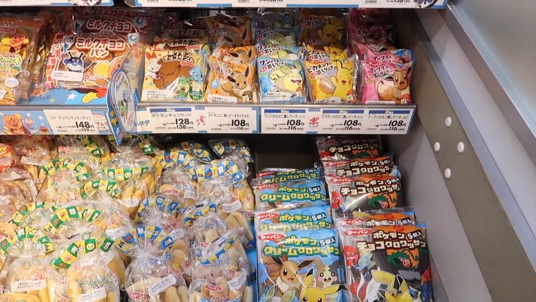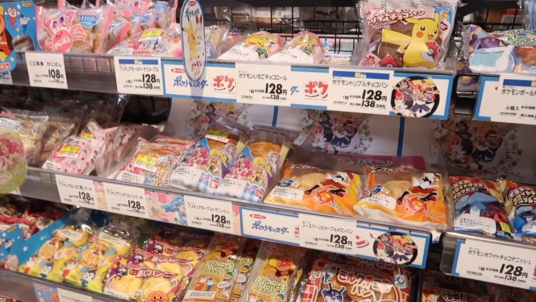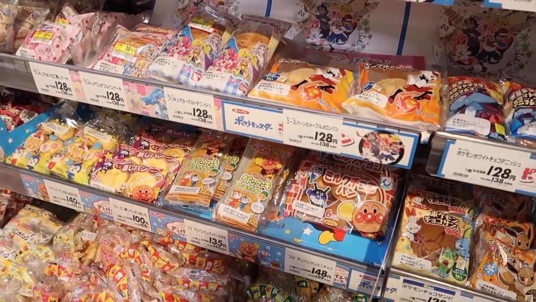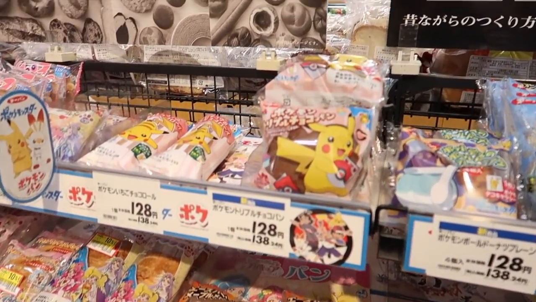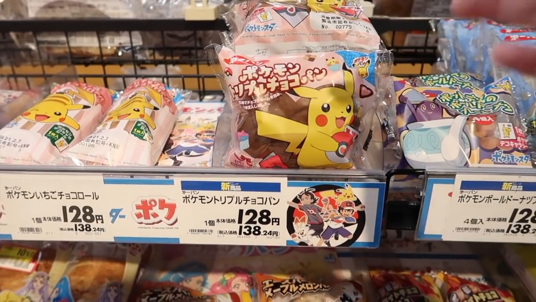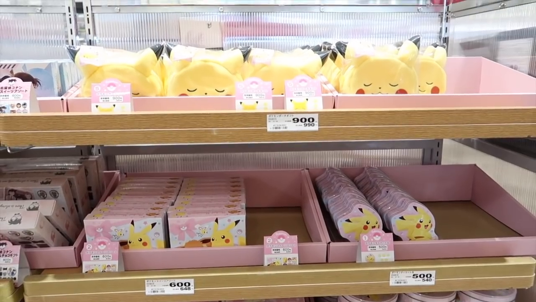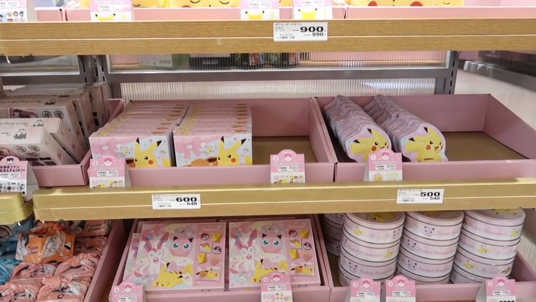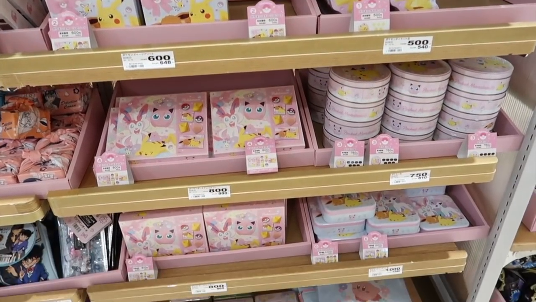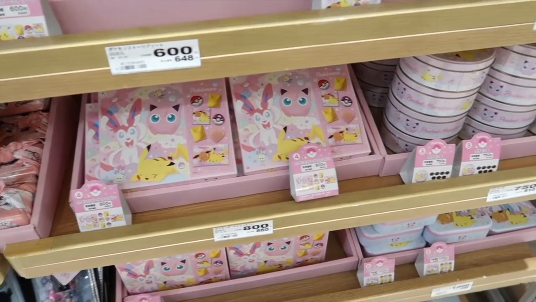I am up bright and early at the supermarket getting some goodies for the family. Look at all the Pokemon bread. You have to get here early, otherwise come around 2-3 o'clock in the afternoon, these are all gone. What is this cuteness? Oh my gosh, more Pokemon chocolates?